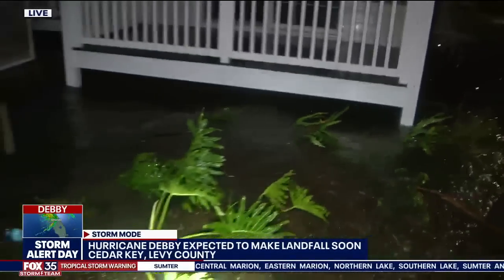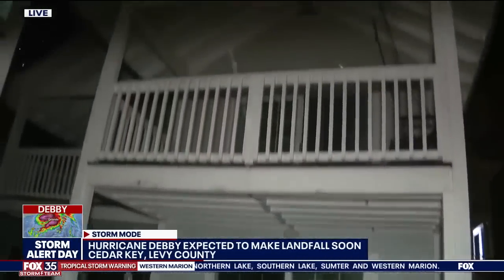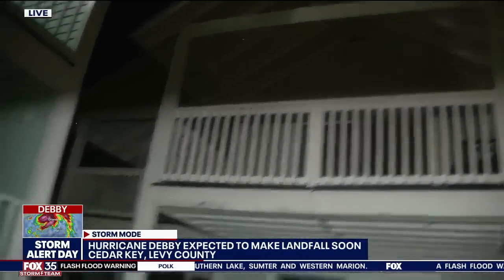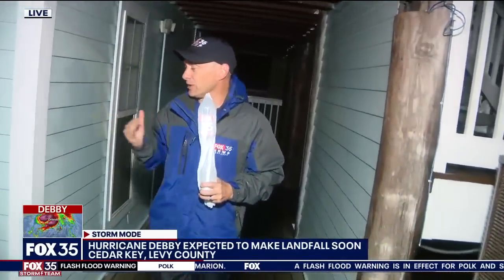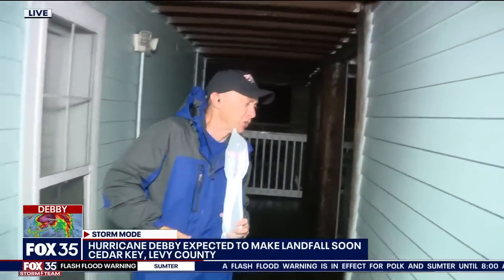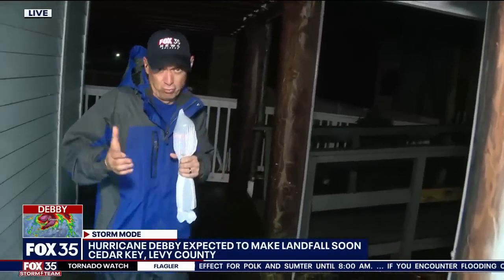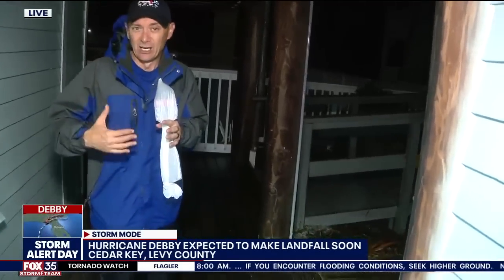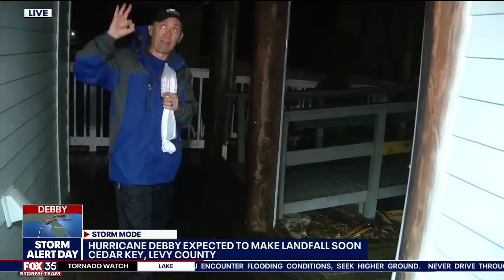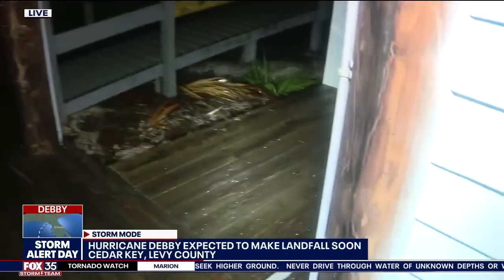Winds have been howling. The 3rd story of this facility here is where we are hunkered down currently. That's where we spent the night, and all night long that building was shaking. The best thing I can do is to relate it to if you've been on a cruise ship and you have rough sea and your boat's doing this, right? We had that sleeping last night on the 3rd story. All night long we could hear and feel the entire building shaking.